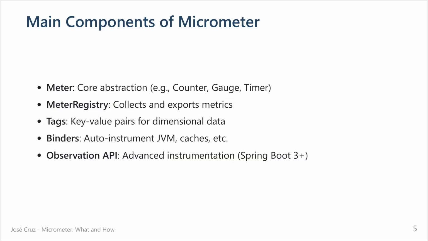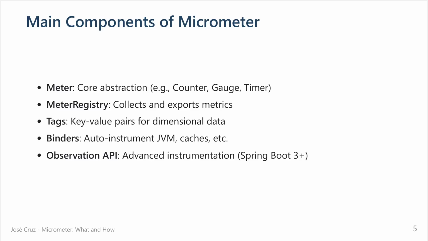Binders are a kind of pre-built set of metrics that can be collected without you having to develop and spread this information through all the code. For instance, to collect information about the Java virtual machine, the question is, where do you put this in your code? Because your code is targeting business. So some binders are provided. So on application start, you say something like, okay, I want to collect this information also. And you create a binder. You don't need the counter, gauge, timers. They are already pre-packed here, and it collects this information and it will be sent to Prometheus or other systems that are receiving your metrics.